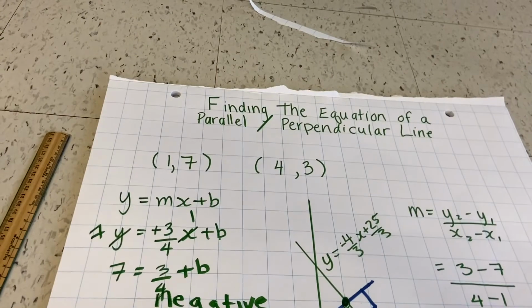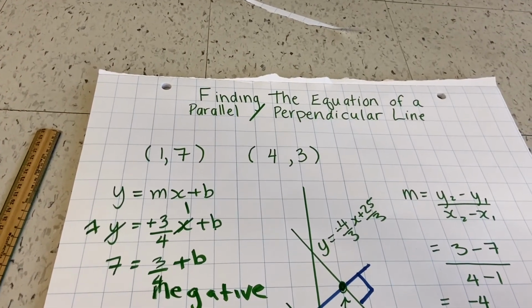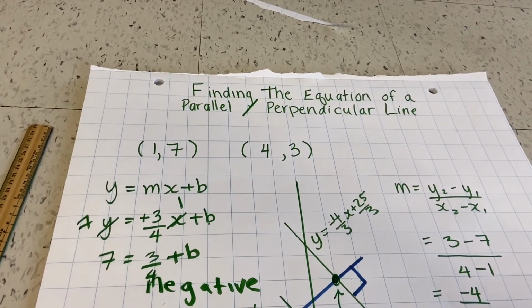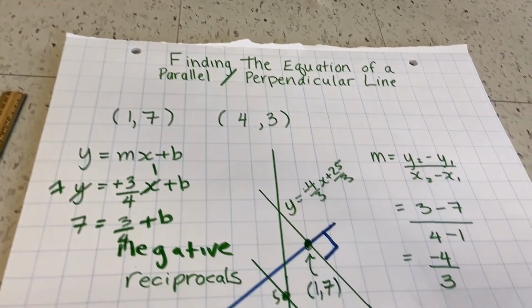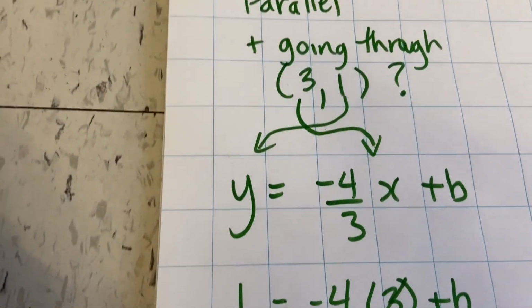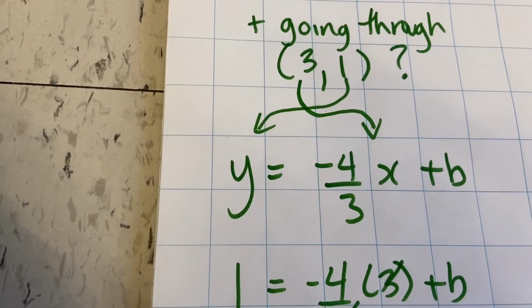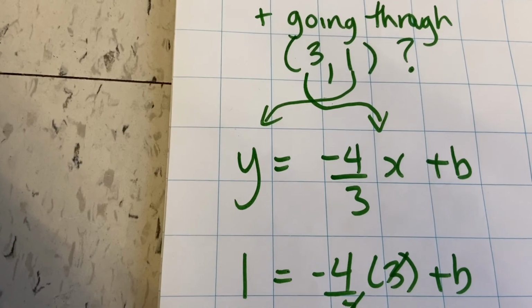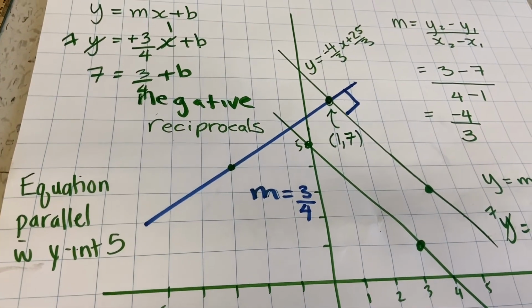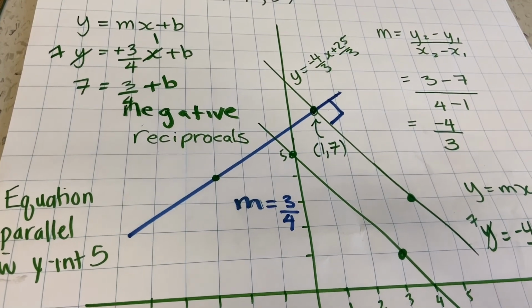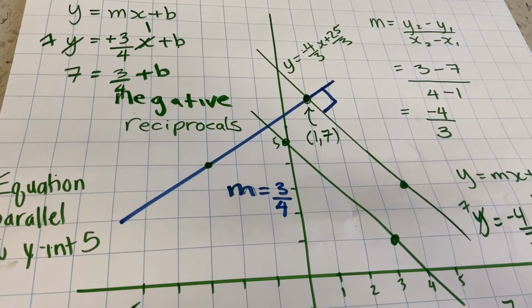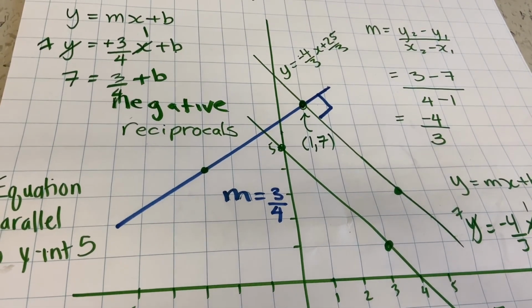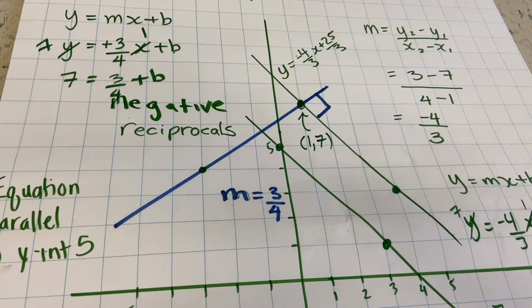So today, we found the equation of a line when given 2 points. We've done that before. We've also found the equation of a line that's parallel. And when two lines are parallel, they have the same slope because they're going in the same direction. And then lastly, we found that when two lines, like the blue line and the green line, are perpendicular, their slopes are negative reciprocals, which means that one is positive and one is negative, and the fraction is flipped. So instead of 4 over 3, it's 3 over 4.